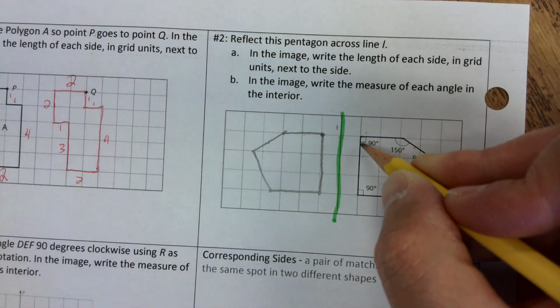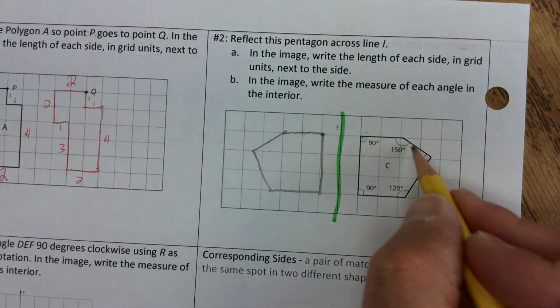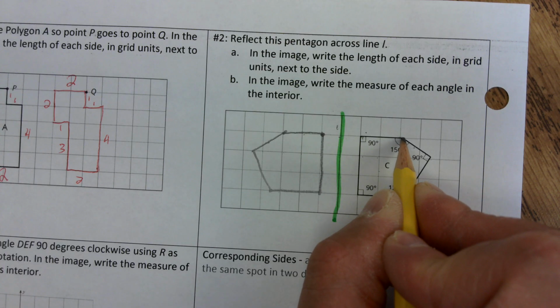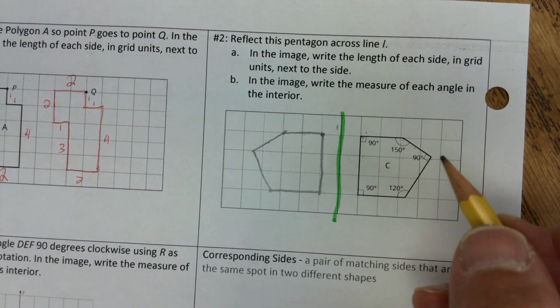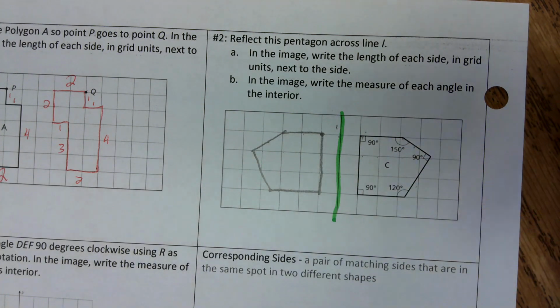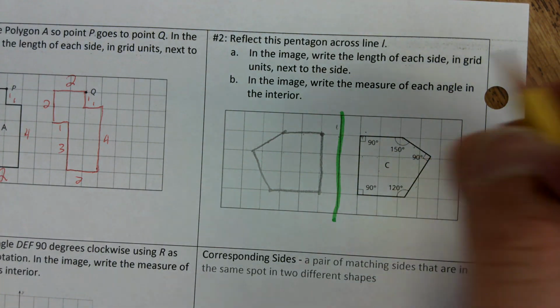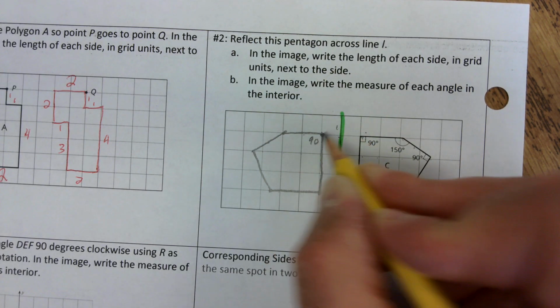Now again, we could see that this is 3, matches to that 3. This is 2, matches to that 2. This basically goes from this point to halfway across here. If we knew the Pythagorean theorem at this point, we could figure out the actual distance of this, but we are not working with a squared plus b squared equals c squared yet, so we're not going to worry about that. But we can see that this 90-degree angle is going to match to that.